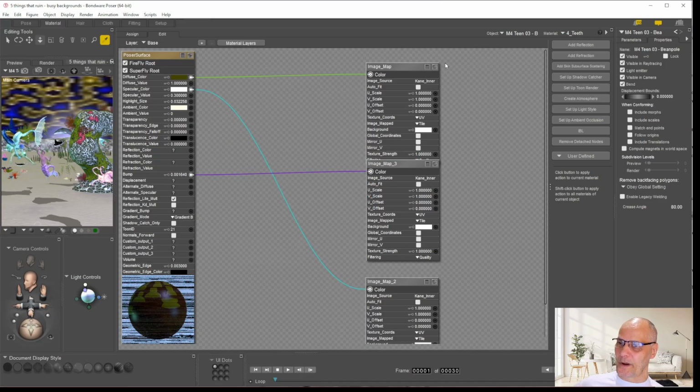So now we've got this weird color thing. So just check to see, right, he's using a normal tooth color map here, but he's plugging it into a green diffuse color. Now, sometimes people do that when they also do an alternate diffuse, so they don't want this color fighting with this color down here. But in this case, it's the only color he's got.